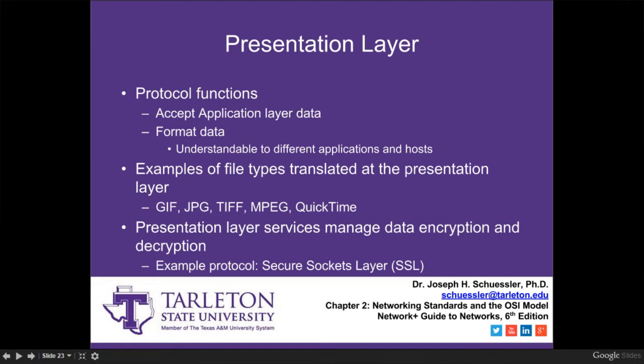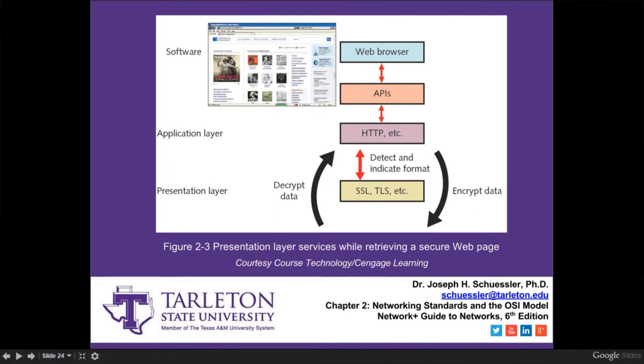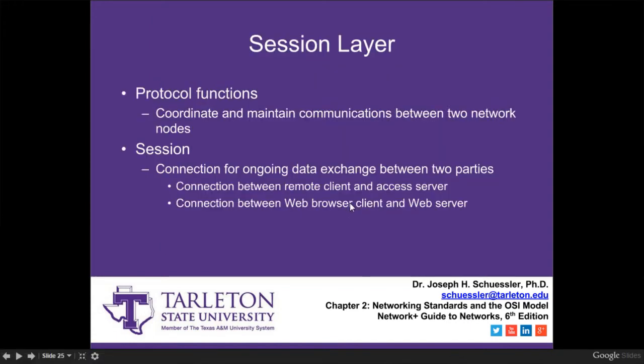Presentation layer also manages data encryption and decryption, so SSL, for example. So again, here's an example of how this might look. We've got our web browser that interacts with the application layer through APIs using the HTTP protocol, which interacts with the presentation layer using SSL, TLS, etc., to be able to encrypt and decrypt information.